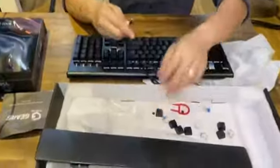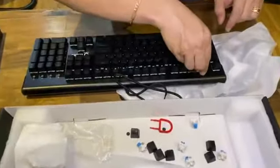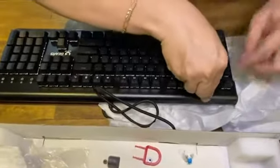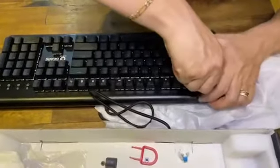So for example now, I want to change one switch. I can just do this by myself. Open it up. Okay, and then pull.